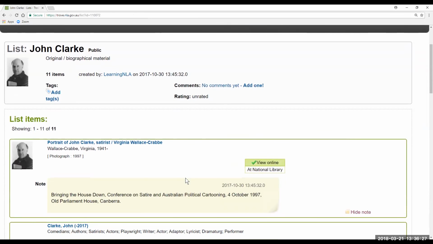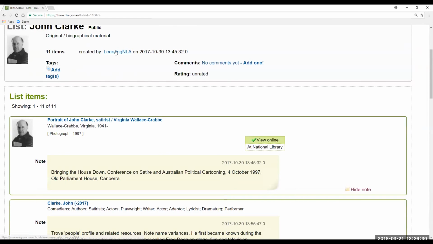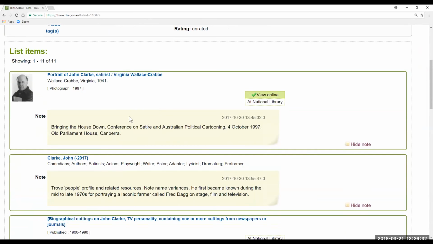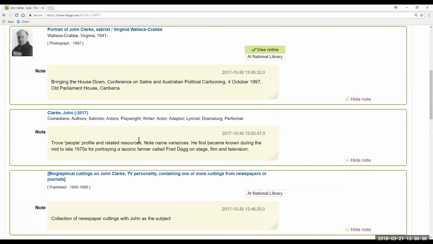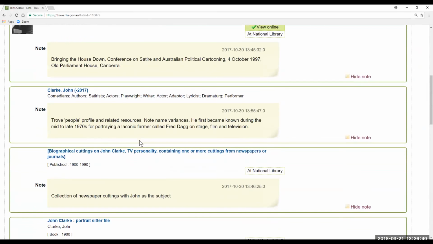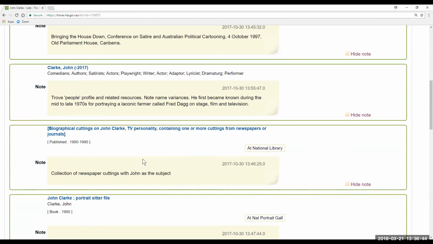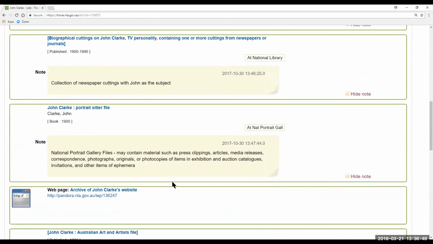So we've got 11 items on this list. We can see who the creator was as it's public. And we can also see the notes that have been added for it. So this is a really good way of keeping track of your research and collating it on the different areas of your research as well. And it's a good way, if you add something, to add a note and you'll know why later, why it's added to your list.